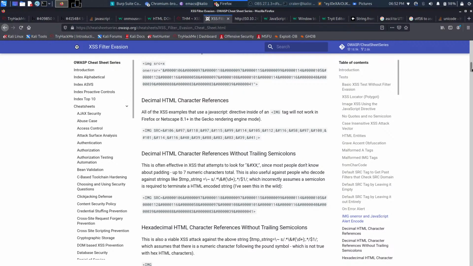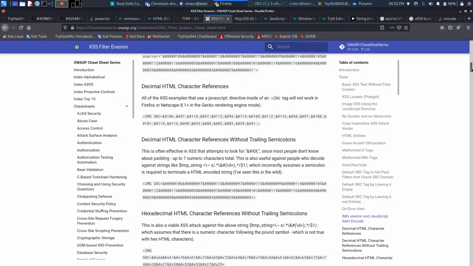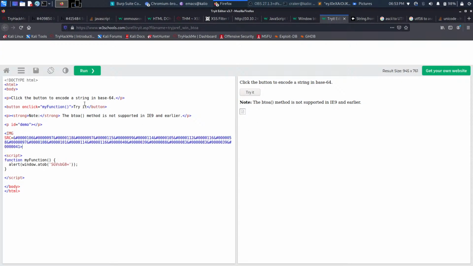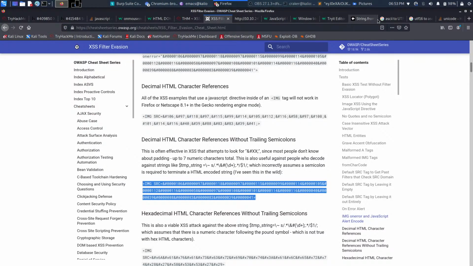But this doesn't work, right? Yeah, this should work. No, this should work. I'm not using any JavaScript tag. Wait, no, this is not working, bro. This ain't working, huh?